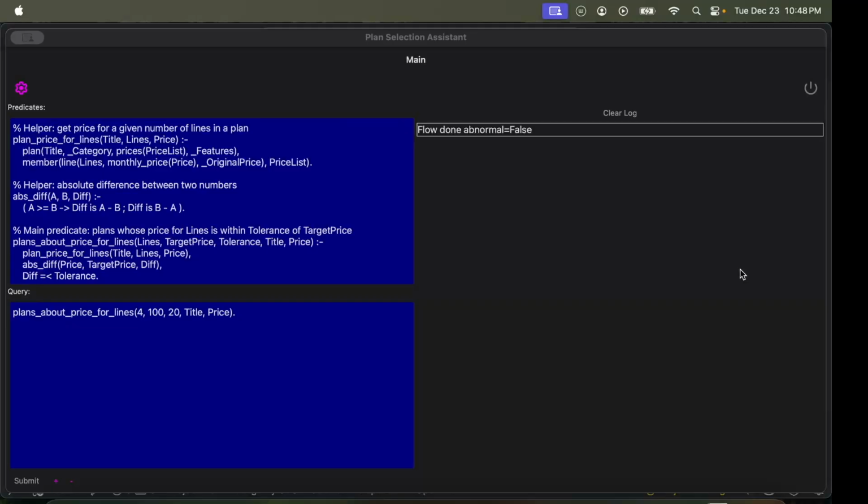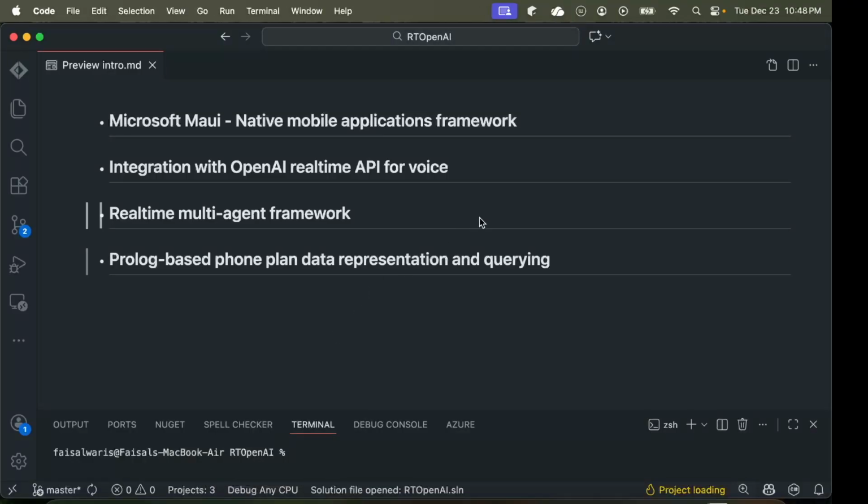Okay, let me do a quick demo of this application, but before that, let's take a look at how this application was put together. What are the main components? So we have Microsoft Maui as the framework for native mobile applications.